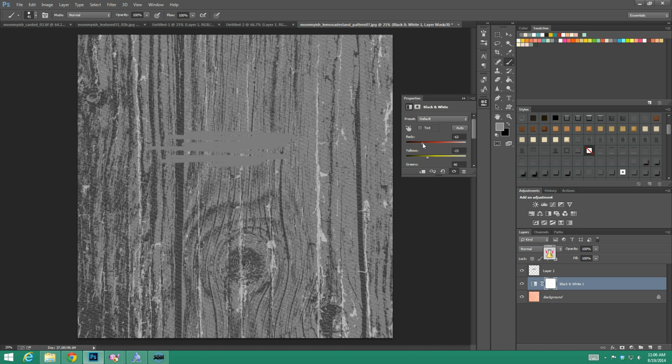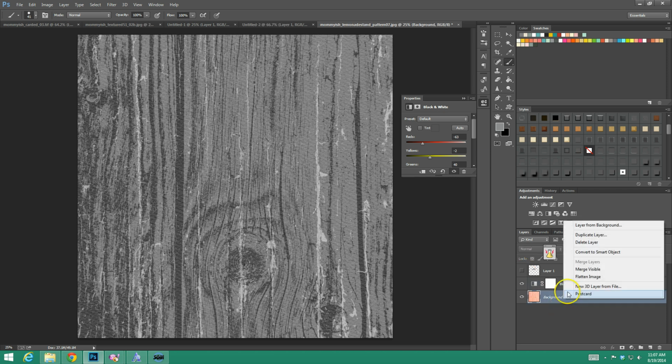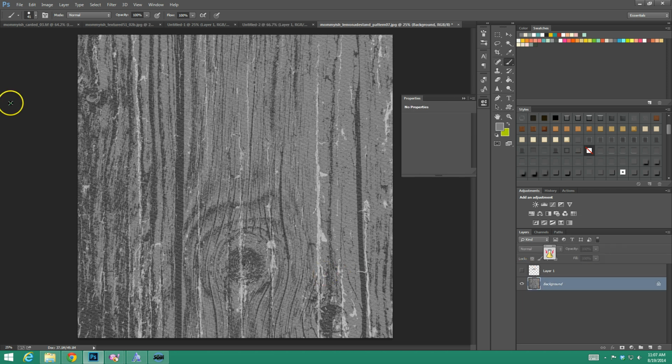I'm pretty happy, and I do want the darker part to be darker. However, if you didn't, there are ways to edit that. So maybe I should show you that as well. But first, you can see I went from having this paper to now having this, which I could then merge together and save as a whole brand new texture. Make sure you don't save over your original file.